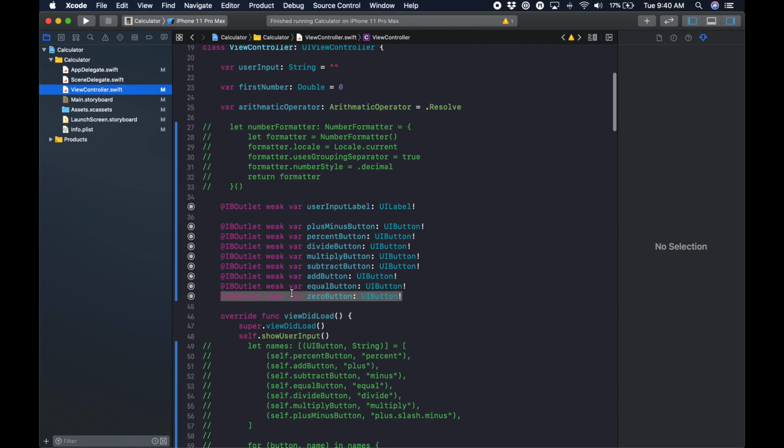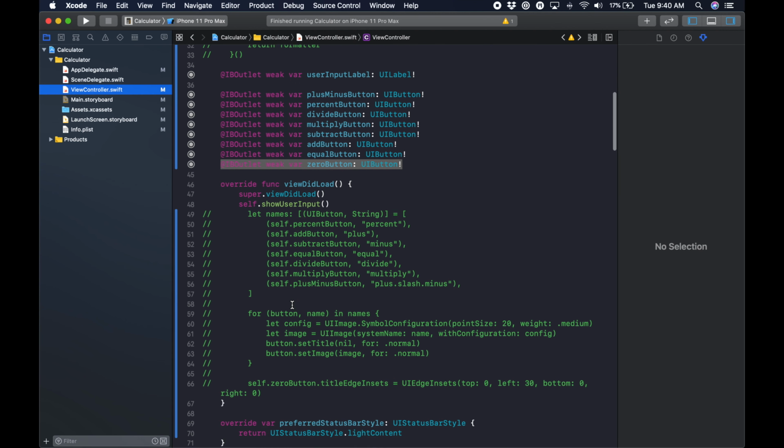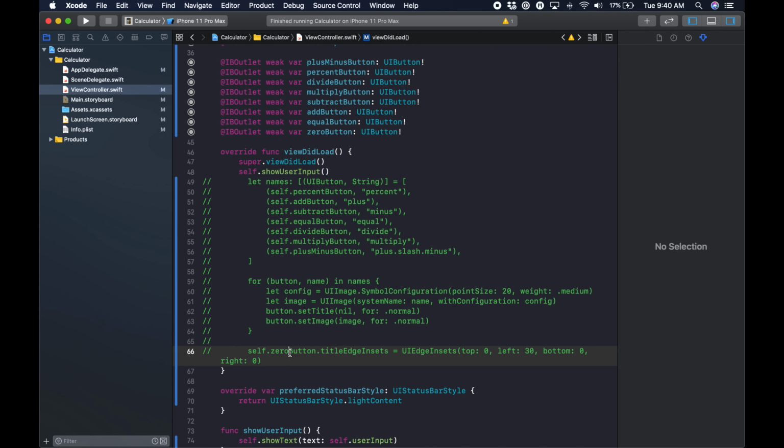In our viewDidLoad function, we're going to come down here, and I've added this one line. So now we can reference our 0 button in code. self.0button.titleEdgeInsets. Now the title edge insets are just a way of insetting the title of the text so that it's not right on the edge. So when it goes to lay out, the text isn't laid out relative to the exact edge.